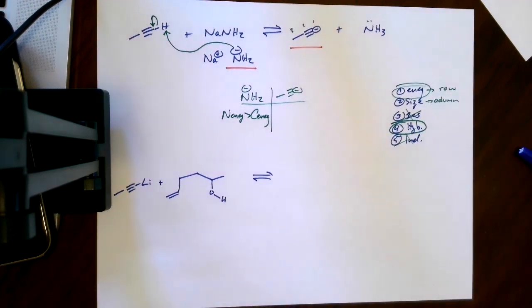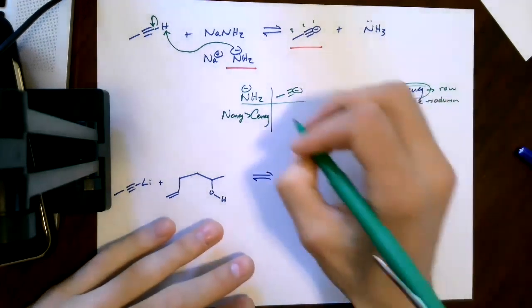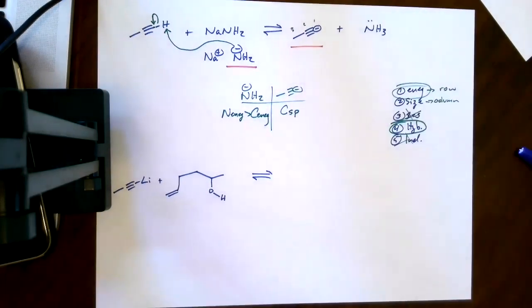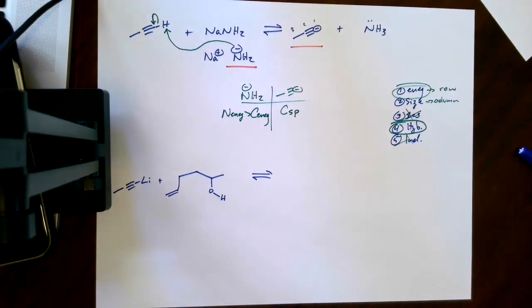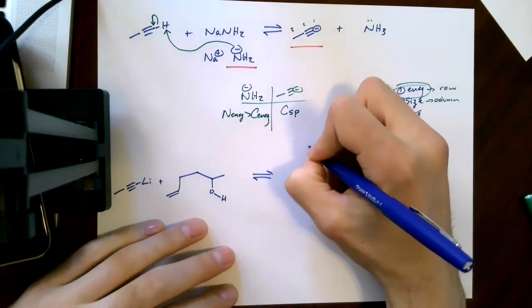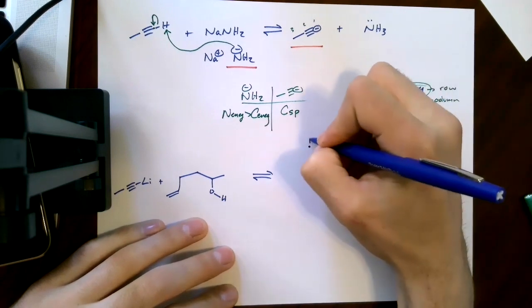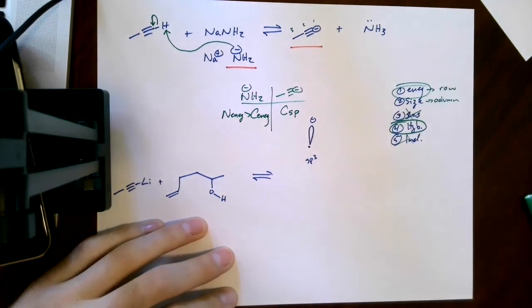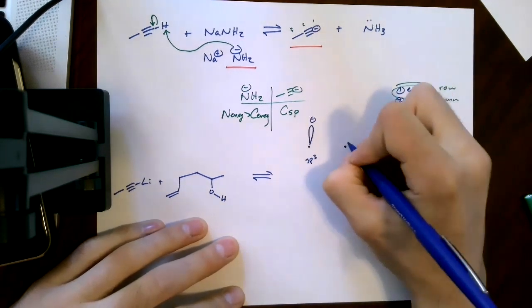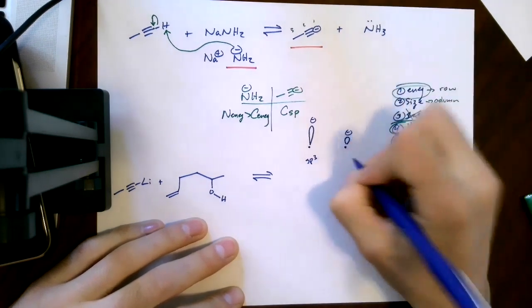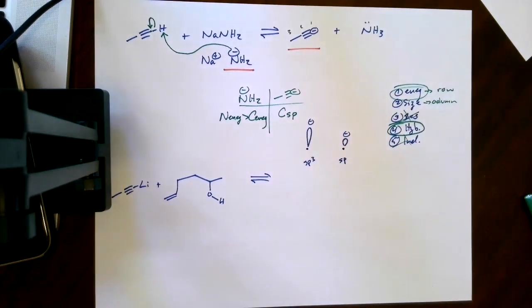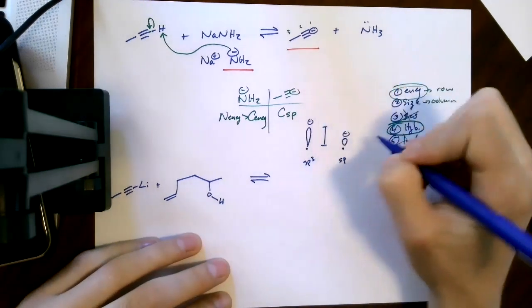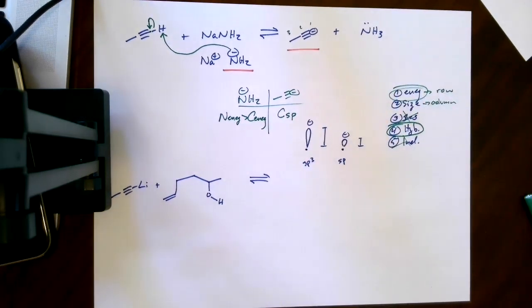The reason why we want to talk about hybridization is because this is a situation that is very important. And let's just write this here. What we have benefiting the right side is an sp hybridization. And let's talk about this. Here's my nucleus. Here is what I'm telling you would look like if I had an sp3 hybridized orbital. If I have an sp hybridized orbital, do you see how it's much smaller? And the distance from the nucleus to the charge is much smaller.